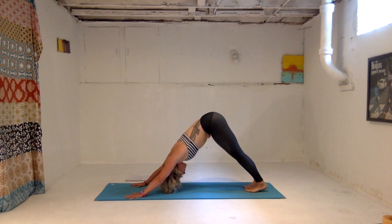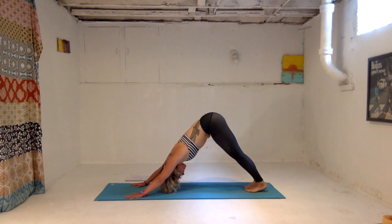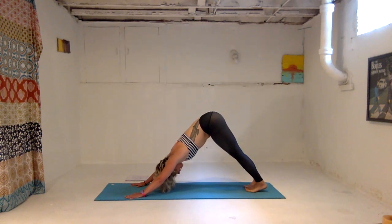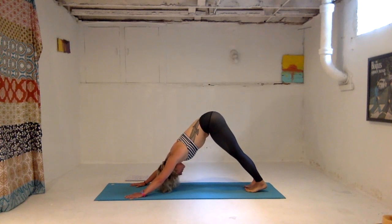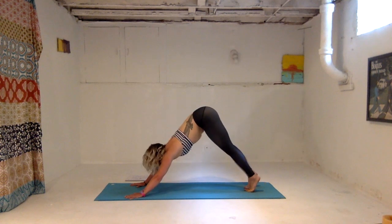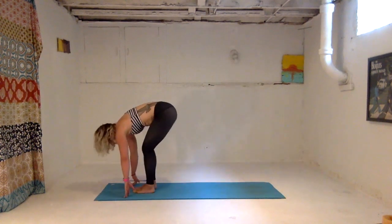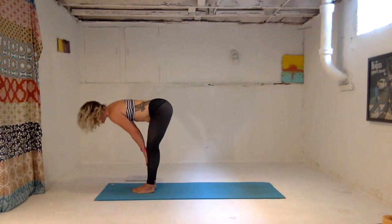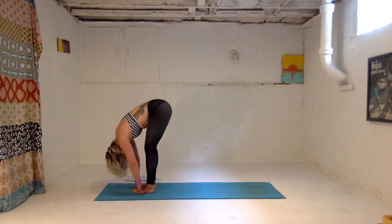Another vinyasa flow, matching one breath to movement, warming our bodies up and taking our minds out of the rest of our days so we can land here on our mat and be fully integrated into the rest of the practice. Without further ado, inhale, look forward between your hands. Exhale, step or jump to the top of your mat. Inhale to halfway lift, and exhale to fold.